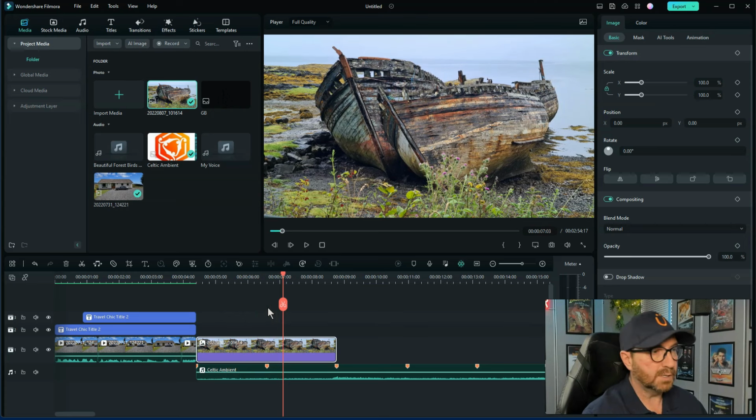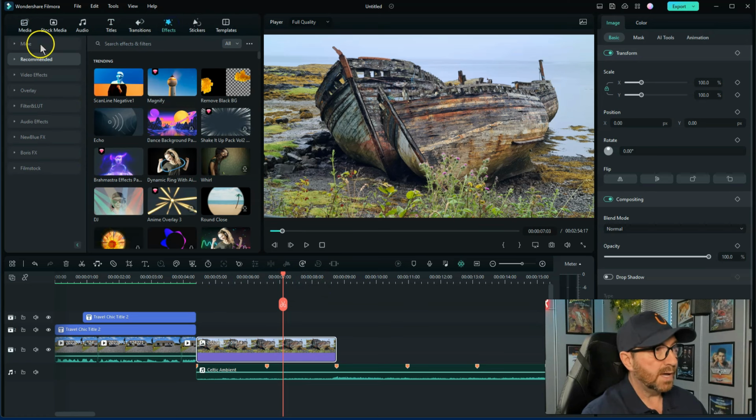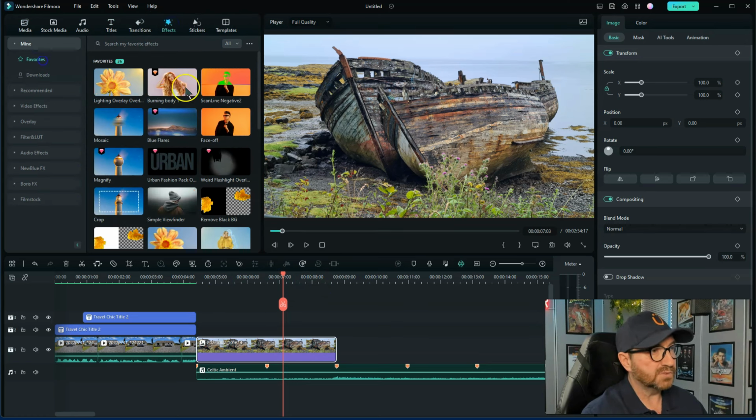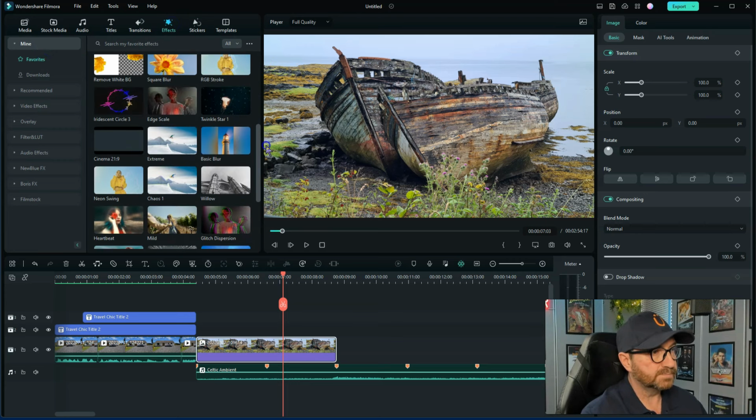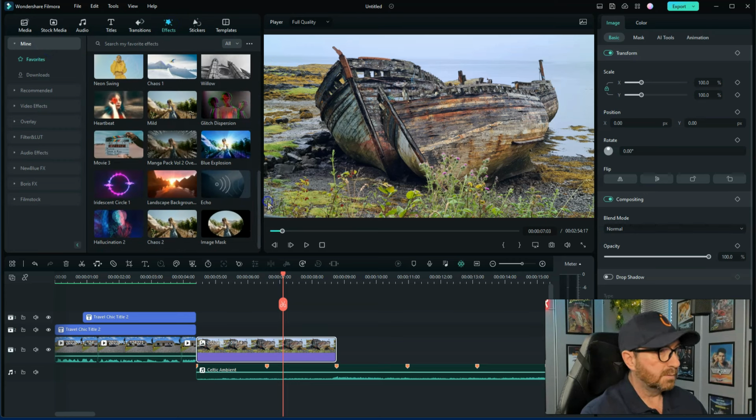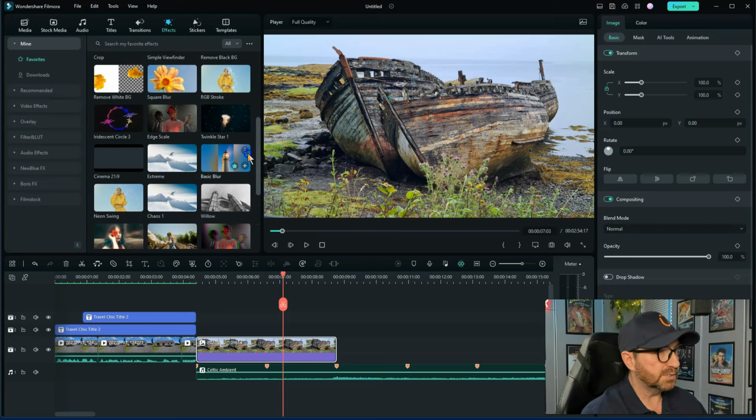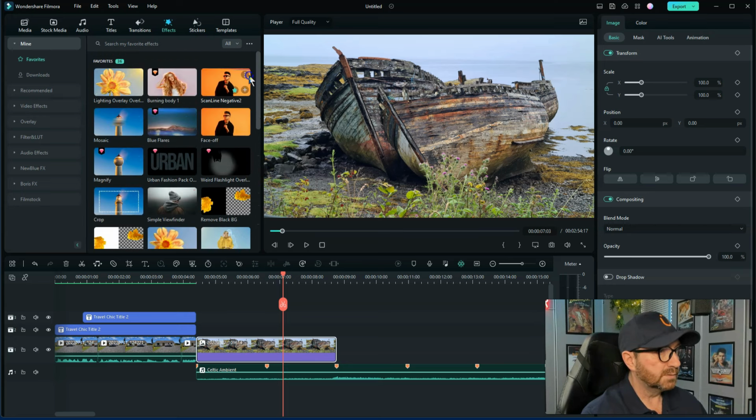Okay, we'll add a light effect to that as well, so it looks like there's a light flare on it. And what we do with that is we go to effects, and I've already saved it in my favorites somewhere, probably down the bottom. Well, I thought I'd saved it in my favorites. I'm sure it's in here somewhere. Yeah, sorry, it's the very first one.